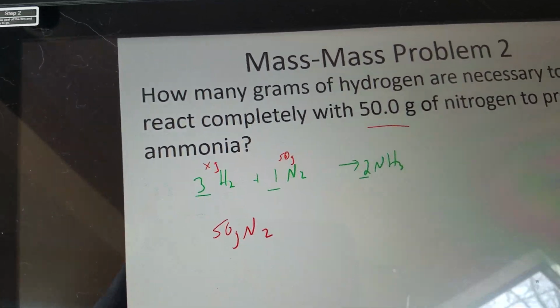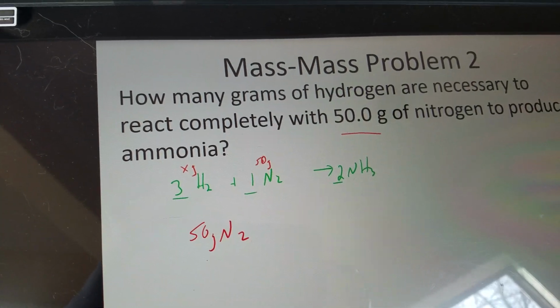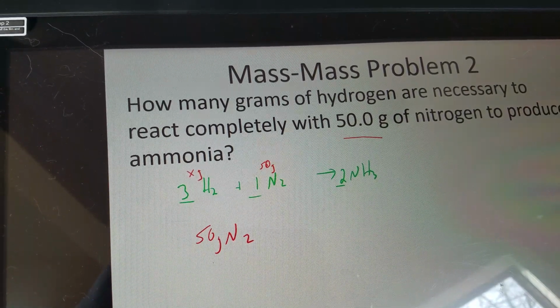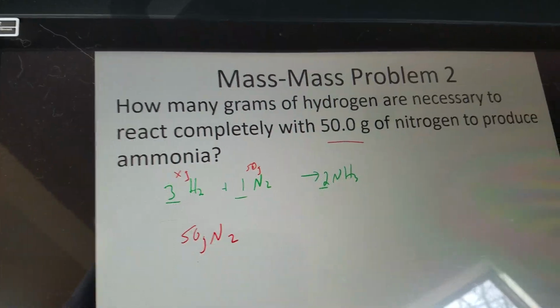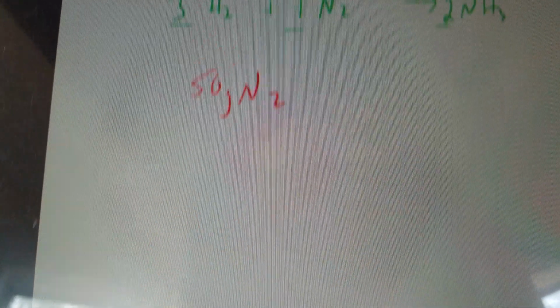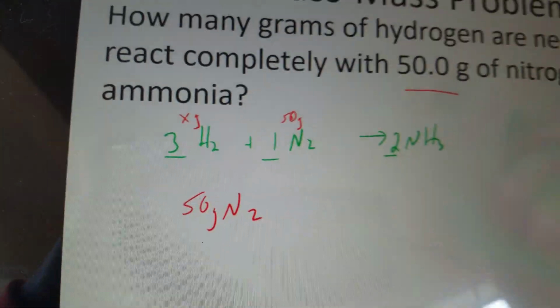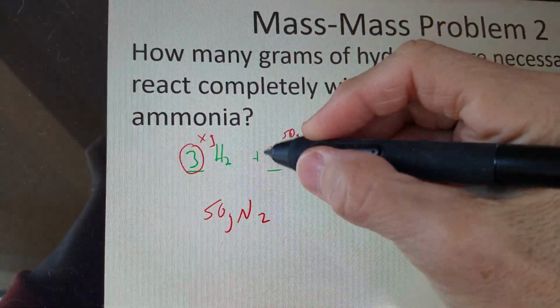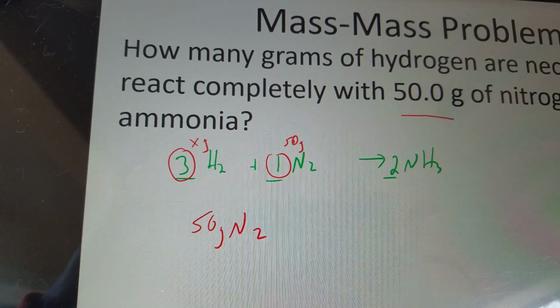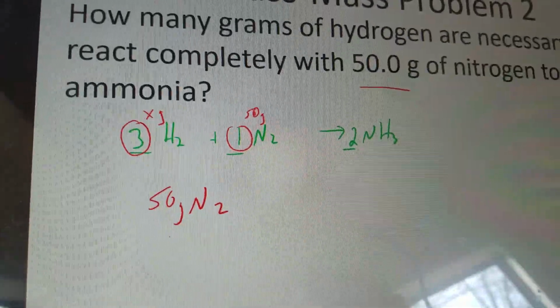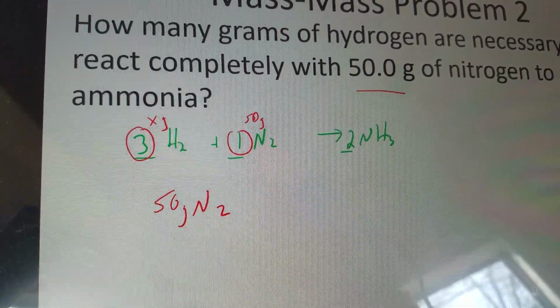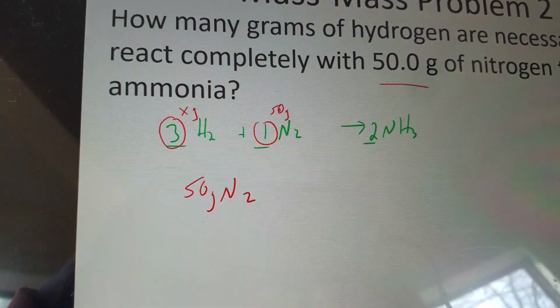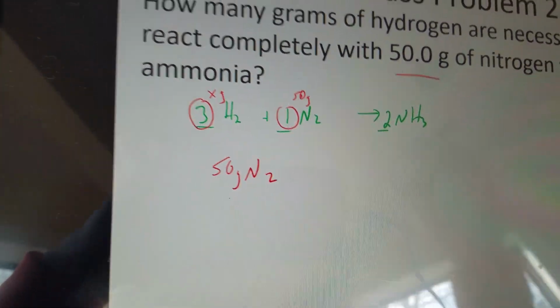Now this is where the steps are going to be important. So if I start off with mass, the first thing I've got to do is go to moles. Because remember, the only relationship I have in a balanced equation is my mole ratio between the coefficients of the two substances I'm interested in. So whatever I'm given, whatever substance they give me information about, if it is not in moles, I have to put it in moles. So that's the first thing I'm going to do.